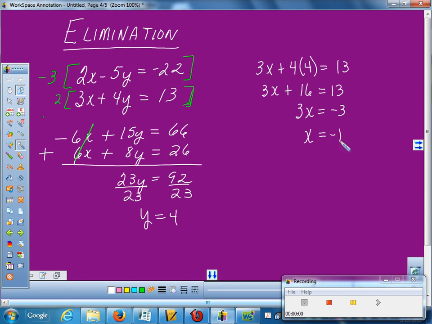And once again, how do you write your answer? Negative 1, 4 is a coordinate. By the way, it is not a coordinate if there are not parentheses on it. Every year I have 2 or 3 people who, on a test, will write me negative 1, 4, and won't put parentheses on it. And I take a half point off every time. It's not a coordinate without the parentheses. Seriously, how hard is it to draw a parentheses? I don't get it. Why is that so hard? So put parentheses on it. It's a big deal, to me at least. It's not an ordered pair without it.